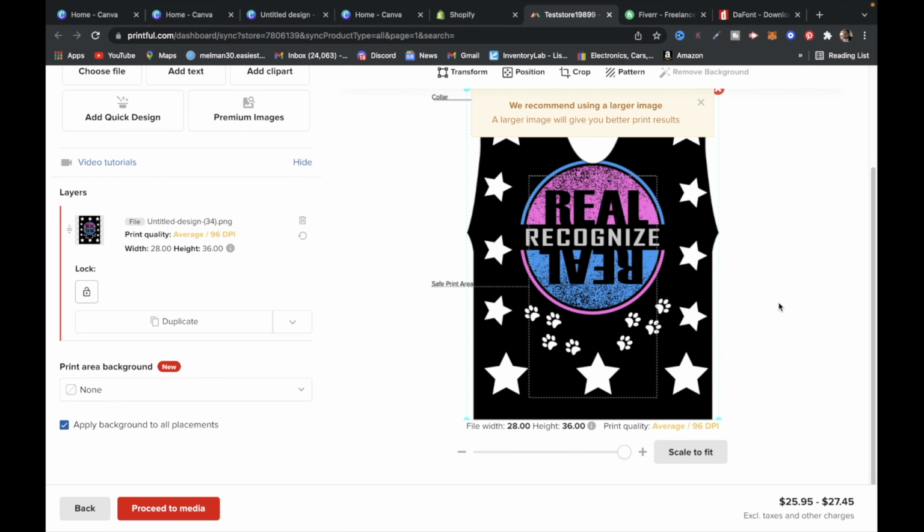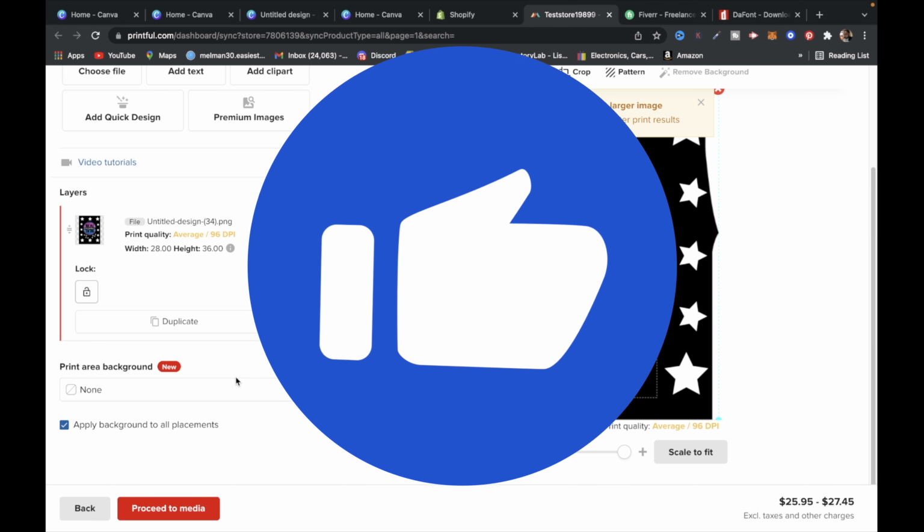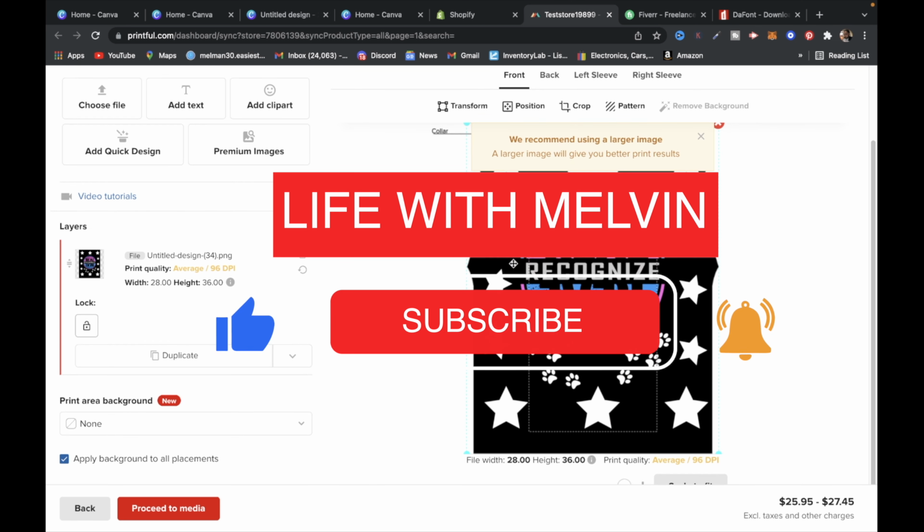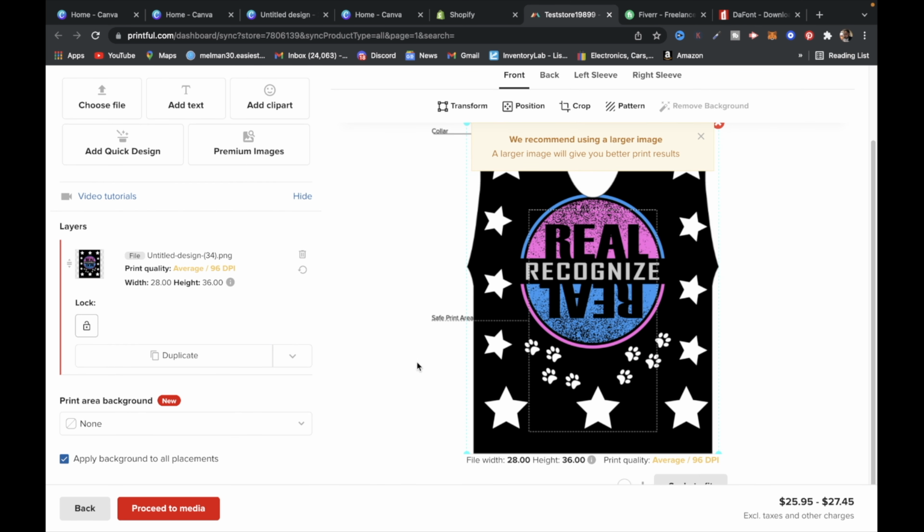So guys, this is what I want to point out to you guys, okay? So uploaded the design. Remember, it was the same front and back for 28 inches by 36 inches, right? But it's saying here we recommend using a larger image. And I was thinking like, man, what's wrong with this, right? But there is something wrong with it, and it's the actual profile.